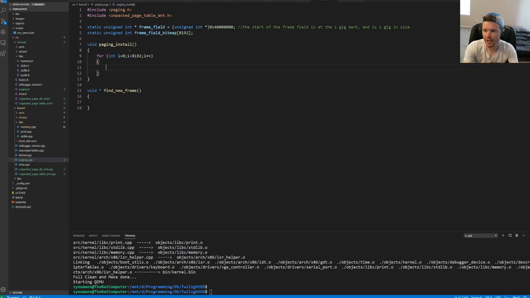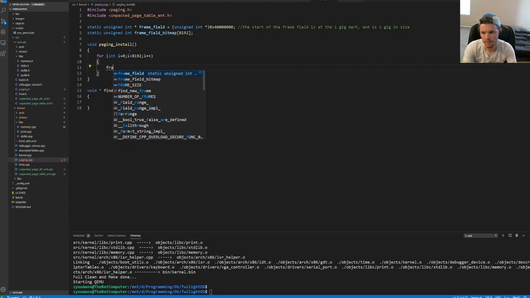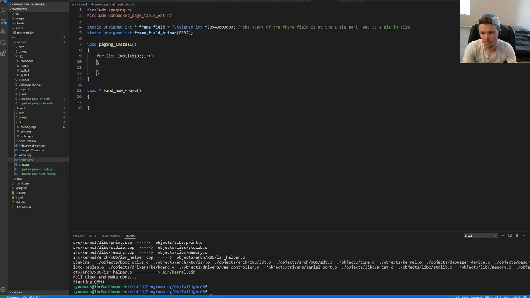Oh, but I can treat the... I can just use the memory address. Frame, field, bitmap.